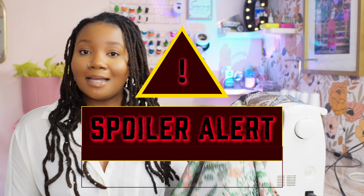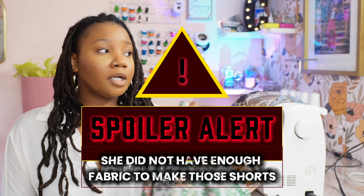This will be my second time making the shorts, my third time cutting it, because my pending project is those shorts too. Now, cut me some slack. I know I'm becoming a little redundant, making the same patterns over and over again, but if you like something, you just like it. It just works for me. I have to make very few modifications. I look good in it. I feel good in it. Tried and true, okay?